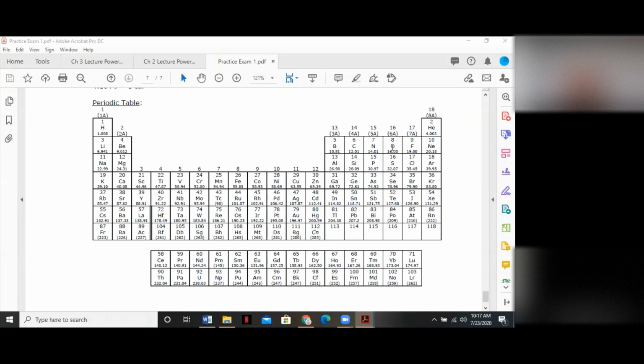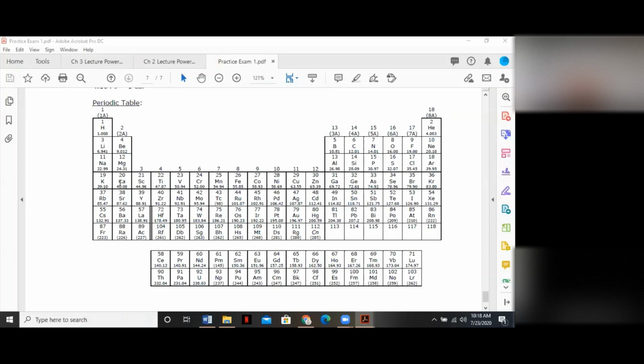Okay, so back to the point of cations versus anions. Cations will always have fewer electrons than what it's supposed to have, which is the number of protons for that element. Anions will always have more electrons than a neutral atom of that exact element. So calcium, for example. If calcium is carrying a 2+, what is that supposed to mean? It has 20 protons and 18 electrons because it's carrying a 2+.